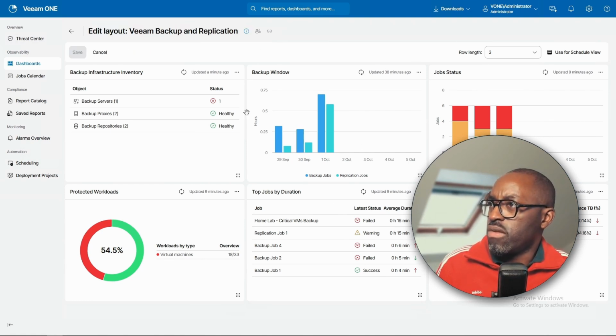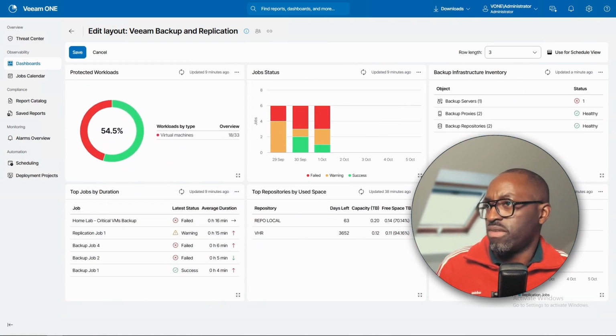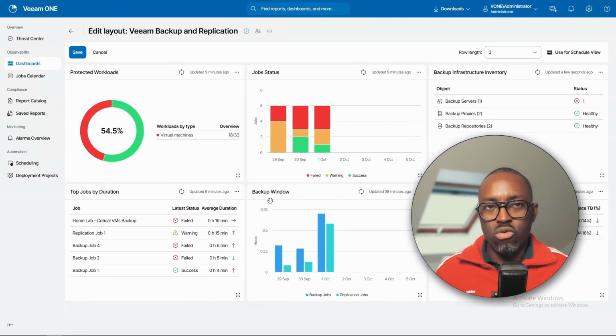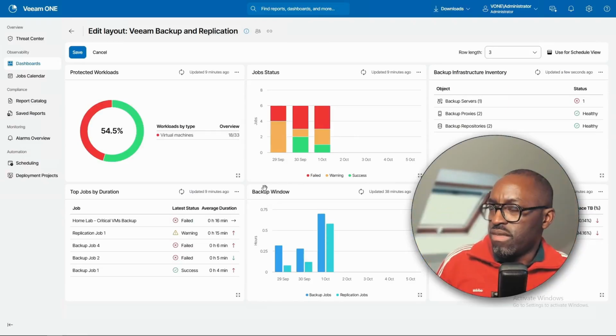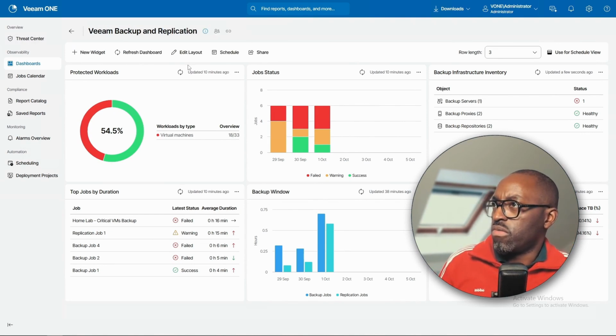You can change the layout. The layout is the order of the widgets, you see. I can decide to have it like this because I think this representation is the most relevant. This is the most interesting information, then the job status and so on. So you can move the widgets around very easily like this, thanks to these capabilities of the HTML5 interface.